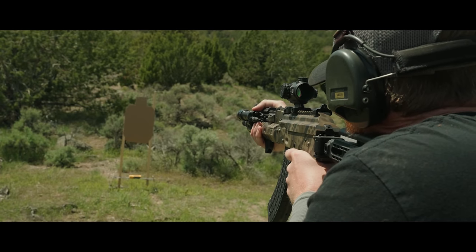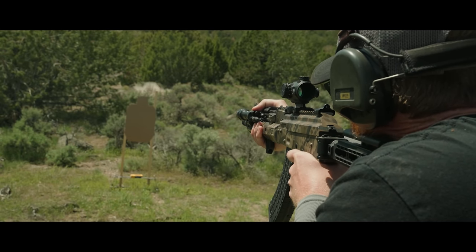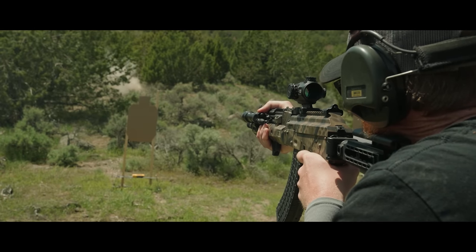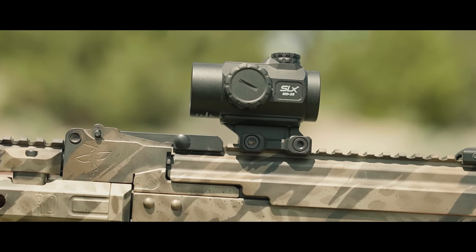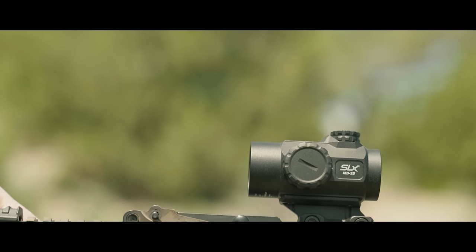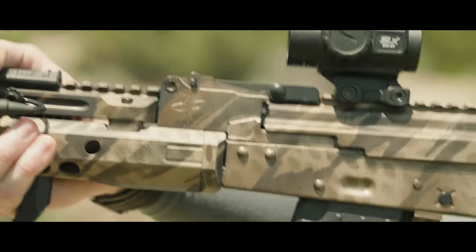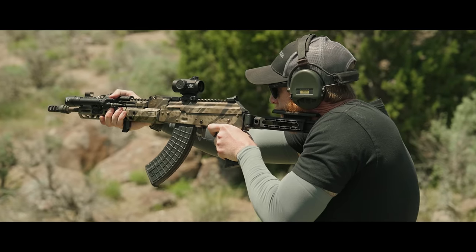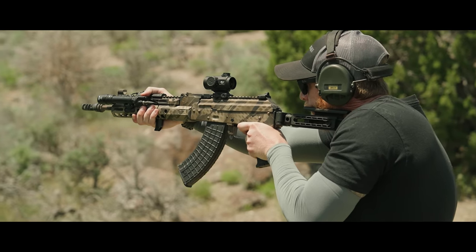So, it's a little bulky. It's a little bulkier, probably the bulkiest of the actual, legit red dot options. Again, the knob, I'm fine with. And, yeah, it just sticks out a little more. Cover turrets with the adjustment on the turret. So, I'm good with all that. It is just a little bit of a bigger footprint.